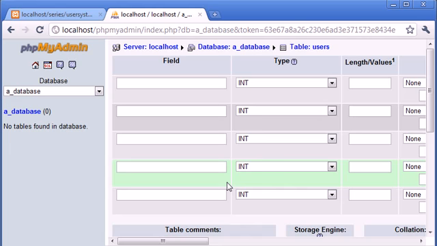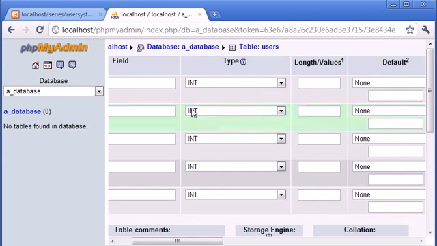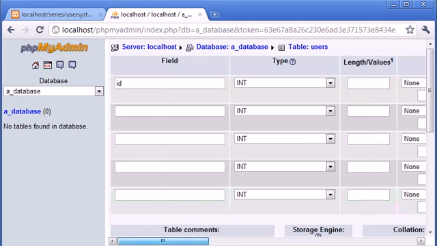Okay, so now to set up each field. So ID is obviously going to be an integer because it's going to be an auto incrementing value. So let's go ahead, that's int by default. We can go ahead and we're going to set the index to primary because this is our unique field in our table, and also AI, which stands for auto increment. So for every row that's created, this will increment by 1, giving each user a unique number starting from 1.